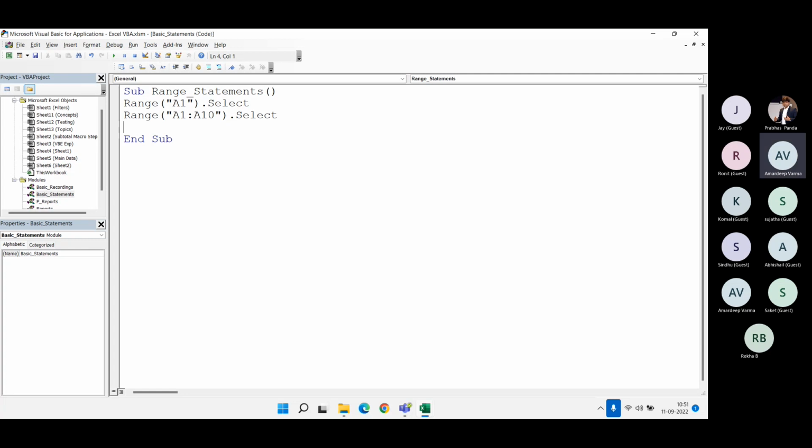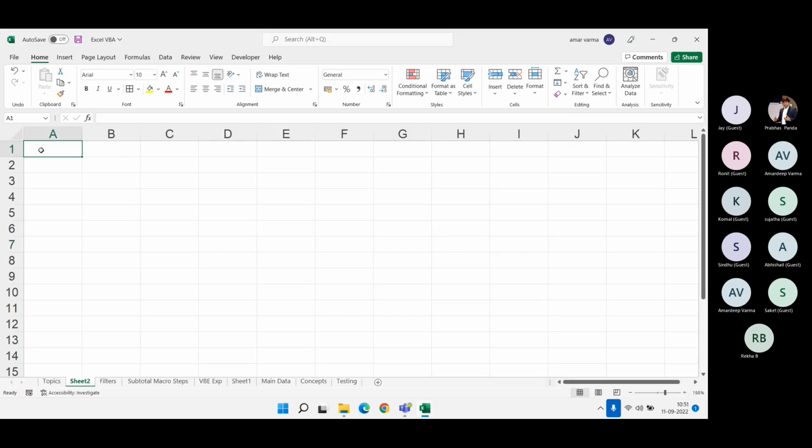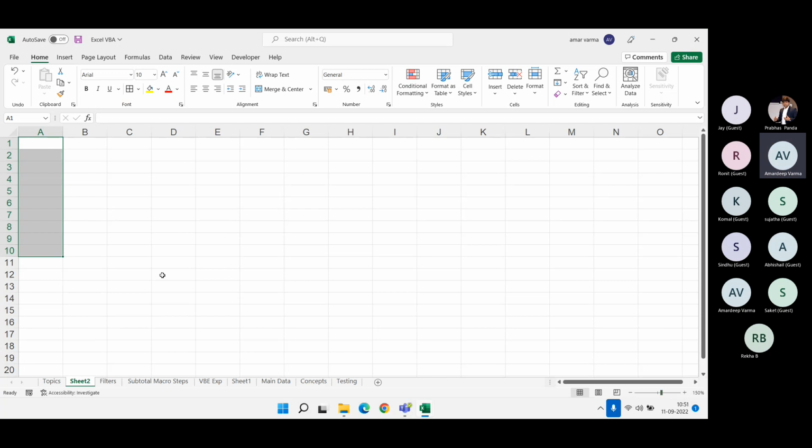Now, suppose I want to select ranges at two different locations, like A1 to A10, then D15 to D20. Normally what we do is we press the Control key. Once you select A1 to A10, you press Control, then select D15 to D20.